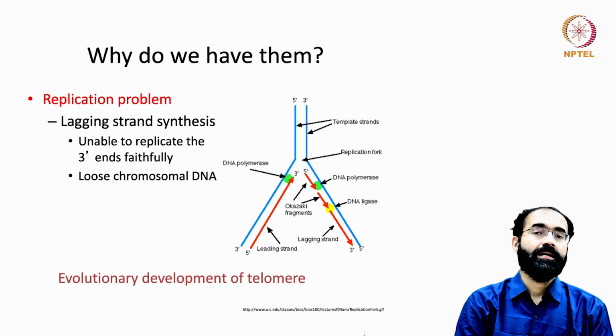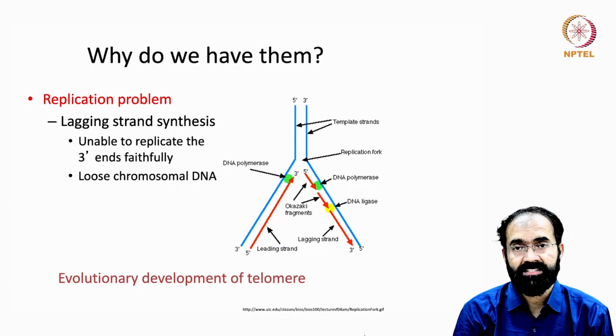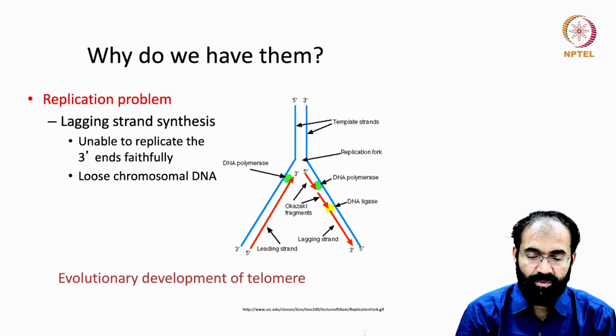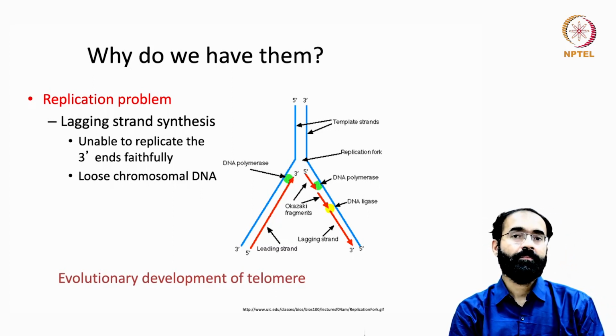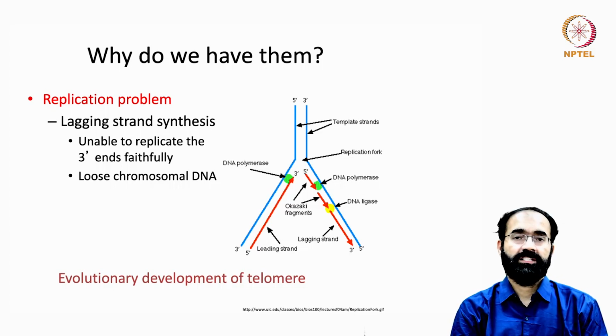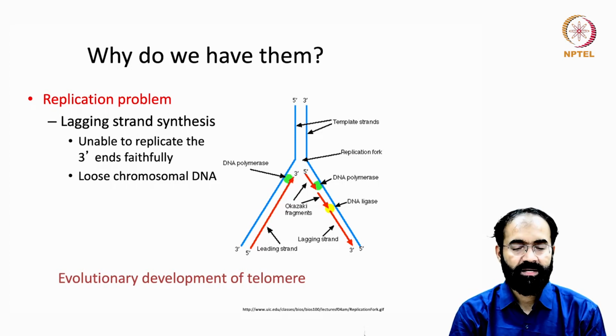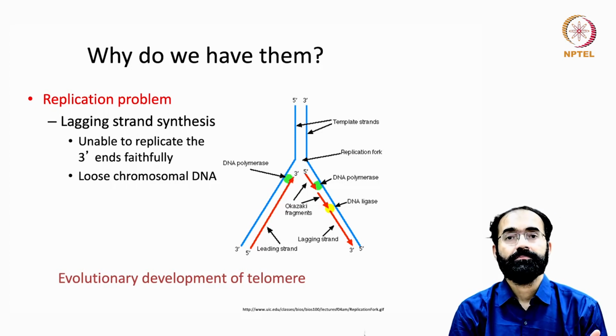So this is the basic need or the necessity of having a telomere, because although you are losing it, it is losing from an unwanted portion, not the wanted portion, because the TTAGGG repeat does nothing special. They are basically meant for losing.